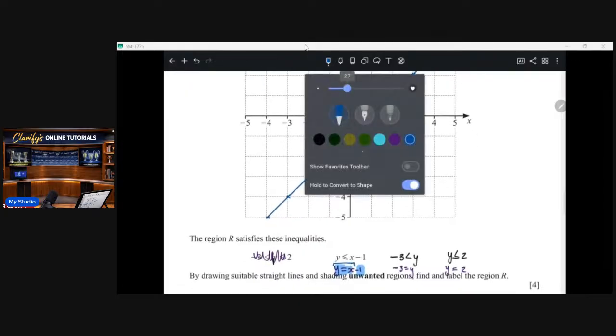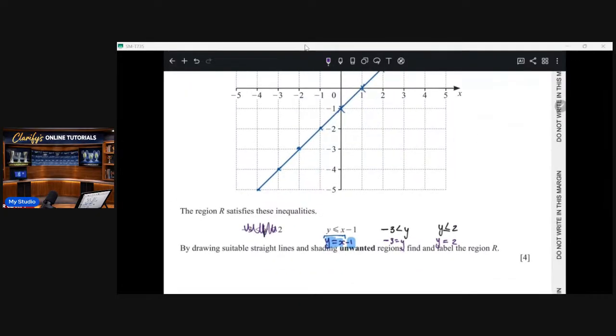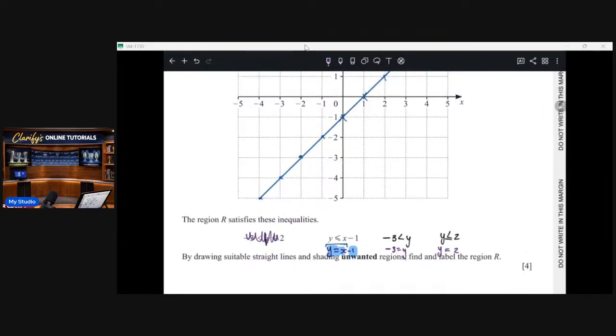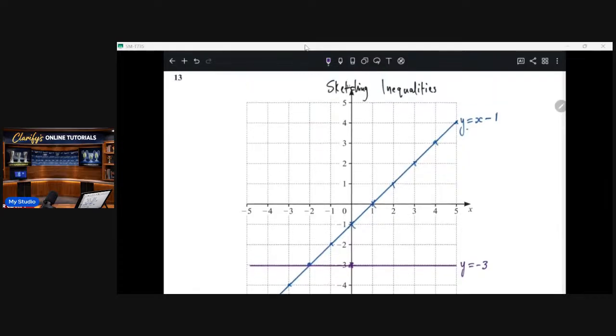Right, now you have minus 3 equal to y, which means y is minus 3. On the y-axis, you go to minus 3, and it is the line y equals minus 3, so it stays at minus 3 like this. So this is the line y equal to -3, or minus 3 is equal to y. Then you have y equal to 2. You go to 2 on the y-axis, then you put a line which stays there like that, at 2.